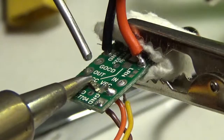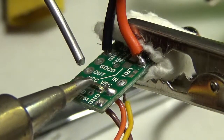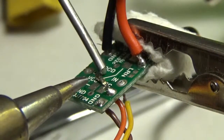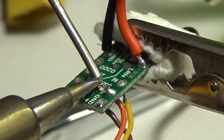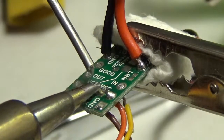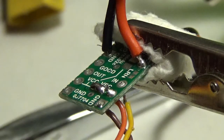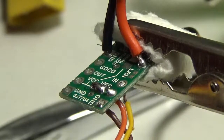You can see, all right, we might be able to do this. Oh, god damn it. Just hold still, you little bastard. I think I got him. Shit! Excuse my language.